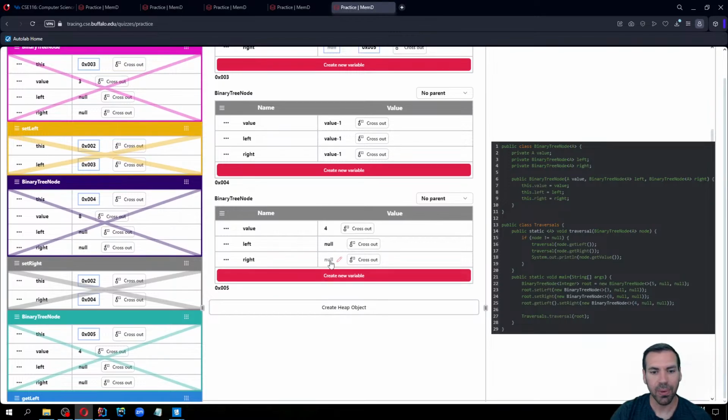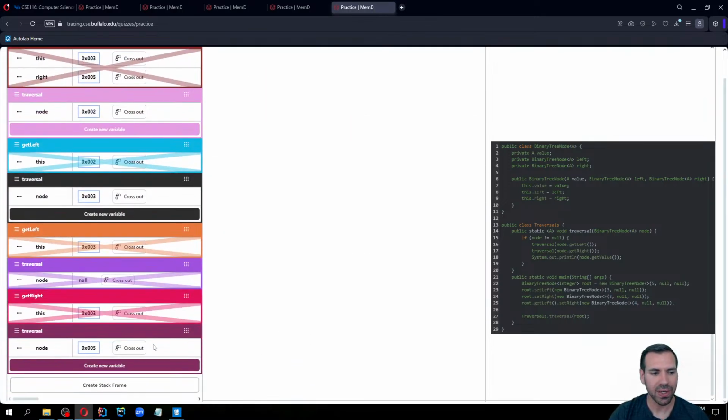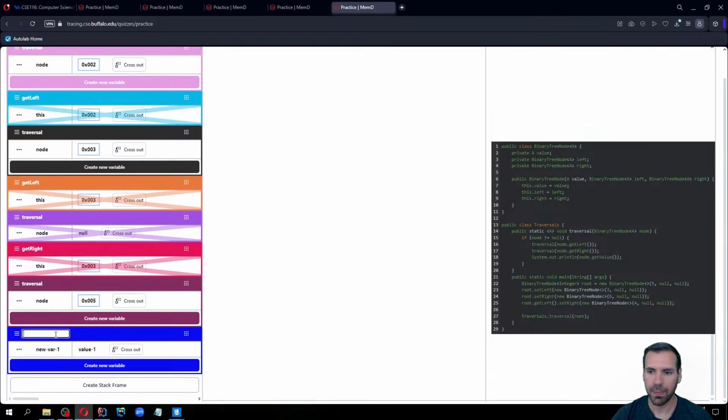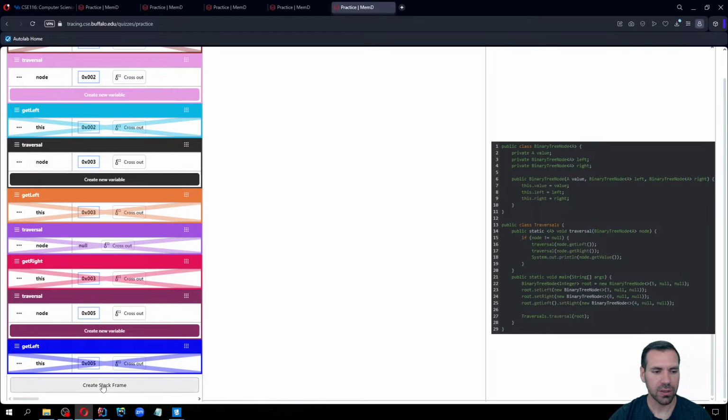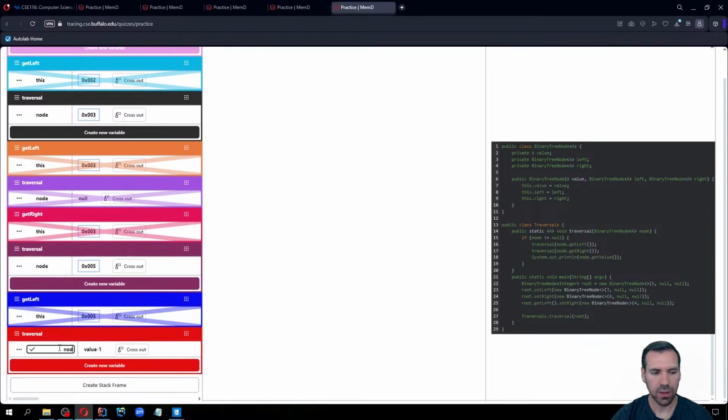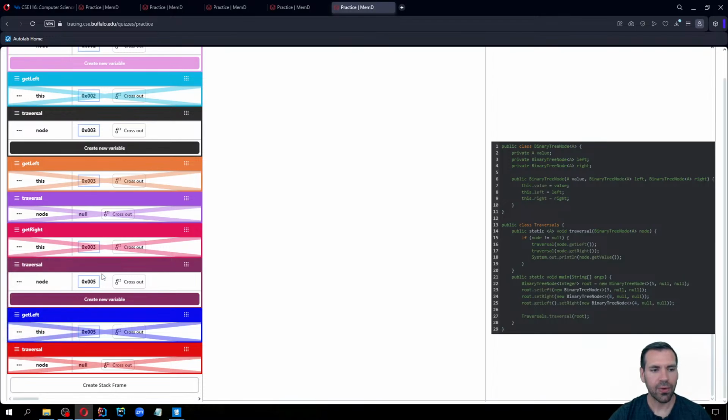So this traversal of 0x05, left and right are both null. So hopefully we can shortcut this one a little bit. Create stack frame, get left, this 0x05, which returns null. Create stack frame traversal where node is null, which does nothing. Now we're back in this stack frame.